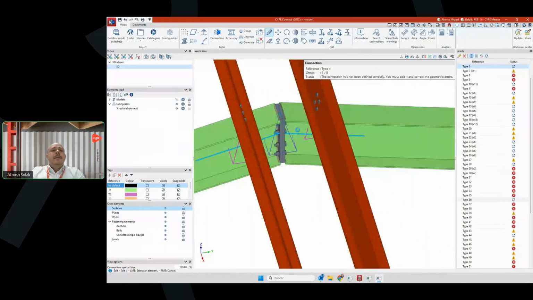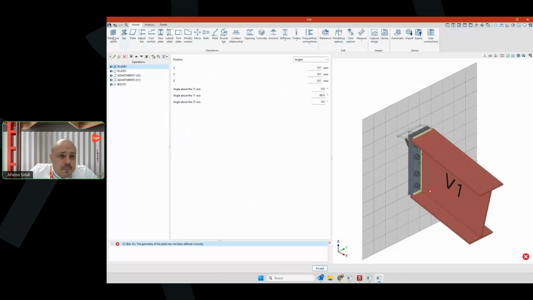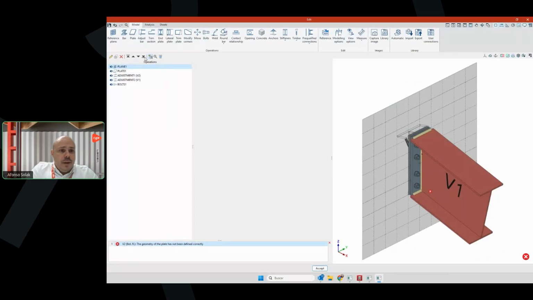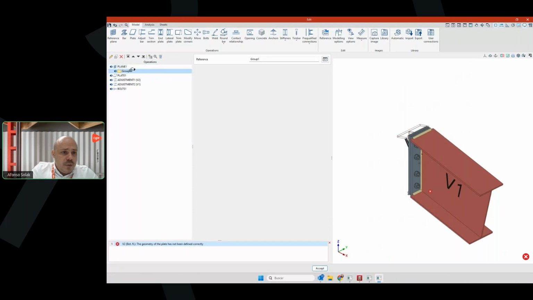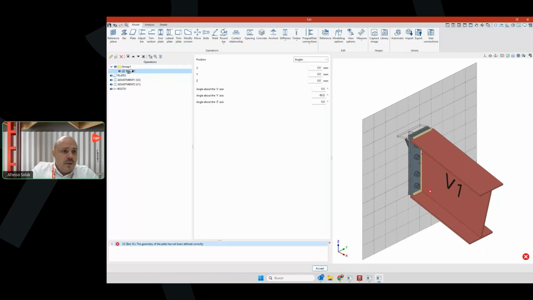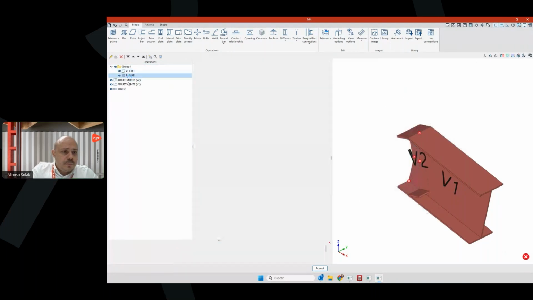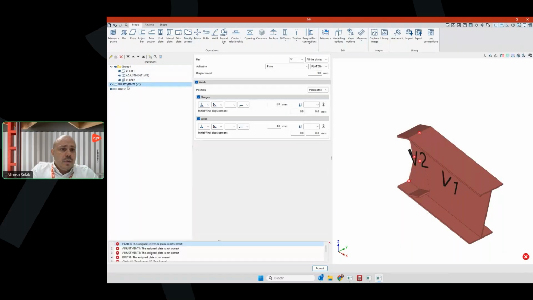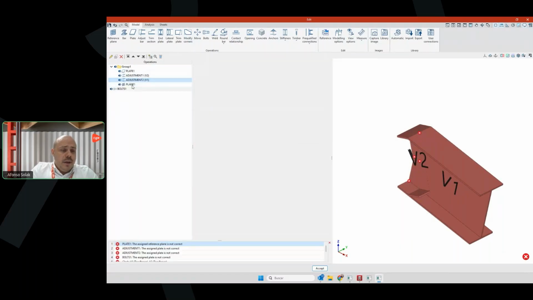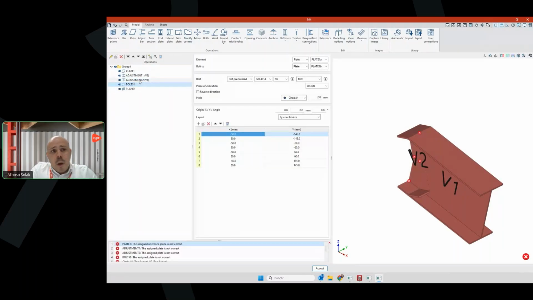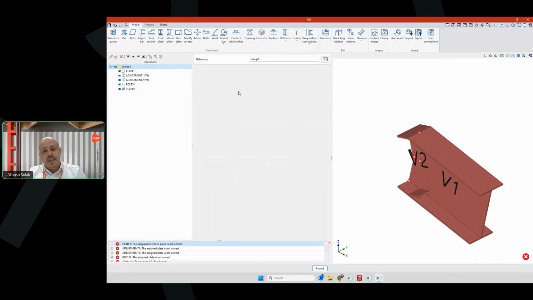In past versions, it was possible to create these groups of operations here, where you can introduce operations inside the groups, like this, to create different folders in the operations. Okay, I will not cover in this presentation how to use the feature that I will mention, but it's just to show you that now that's possible.